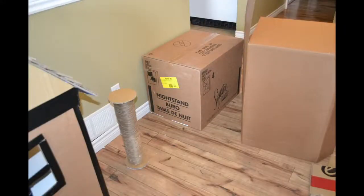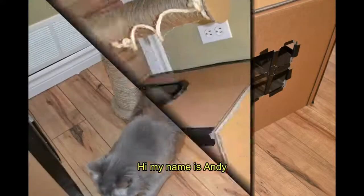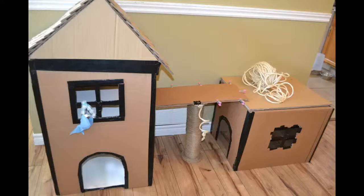Well, they definitely have boxes, but I made this into a cat house. There we go. That's Andy. So we've got all of them on here. It's funny. He's a pain in the butt every day. Every morning he wakes me up meowing. You want to feed me?